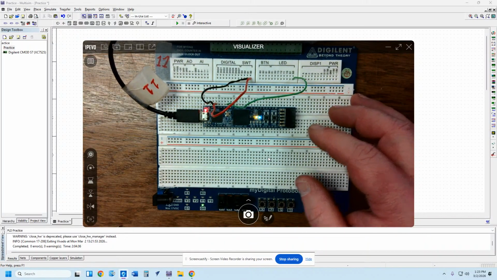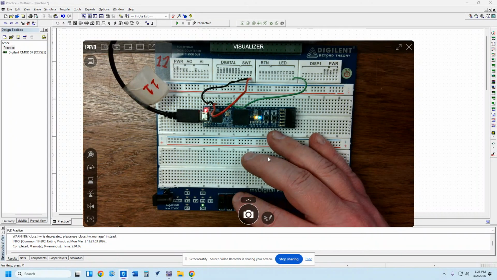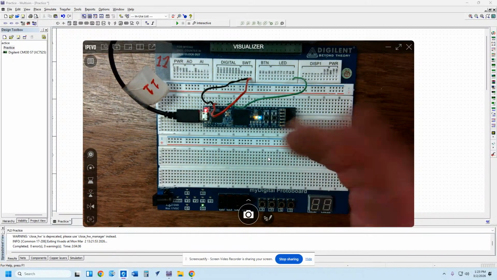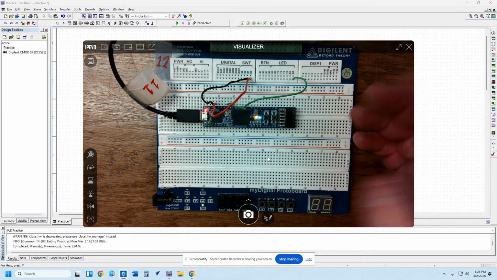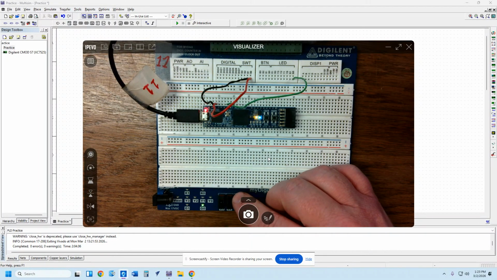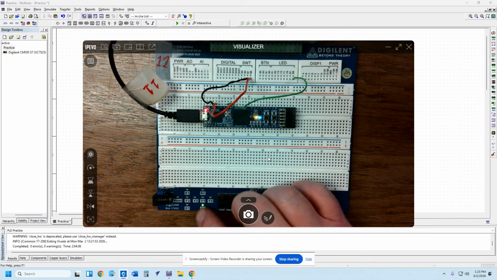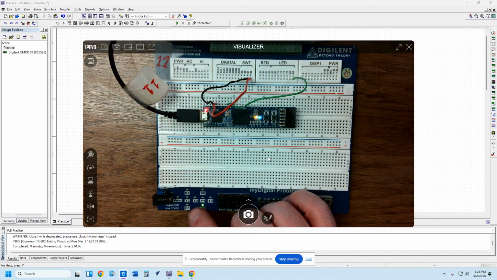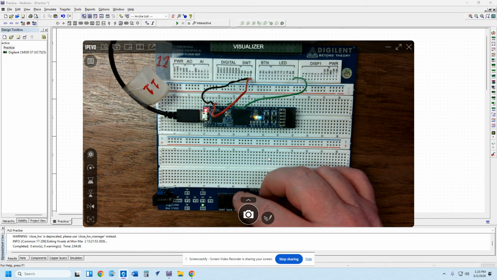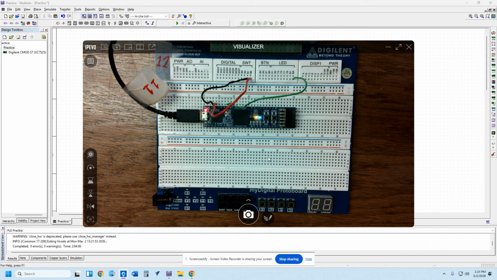So again, this is an individual thing. Mainly what I'm concerned with is not you hooking this up necessarily. There's 3 wires here. It's not that big of a deal. But can you make the PLD file, and can you get it to upload to the chip and get this to function? Again, there's my green LED letting me know that the OR gate is in fact functioning. So there you have it. That's what you're supposed to do.